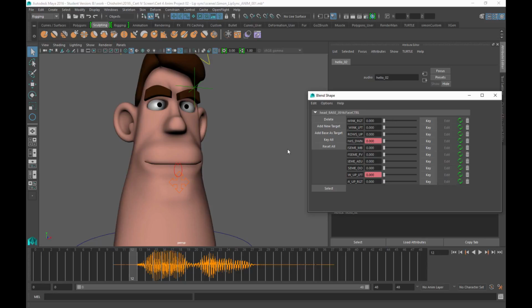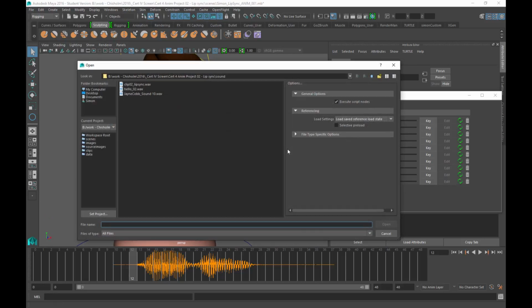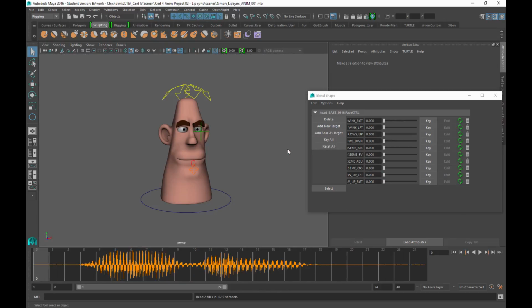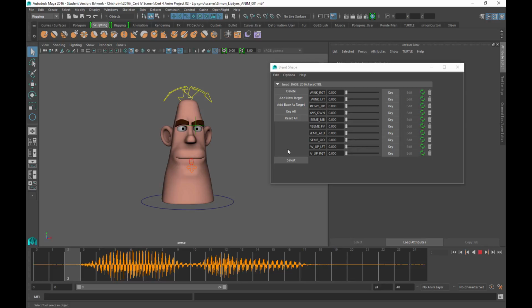Bear with me for a tick. I'm just going to reload my file here. I just realized that I've left it on my previous file, so I'm going to grab that one. This allows me to pretty much jump back into where I was. So as I was saying, I'm going to jump back into my timeline and look for the frame just before the audio starts.